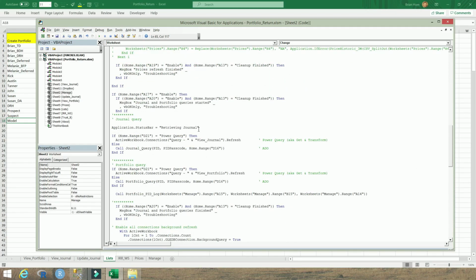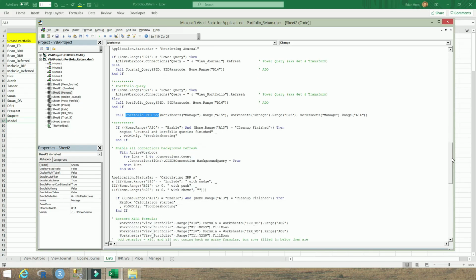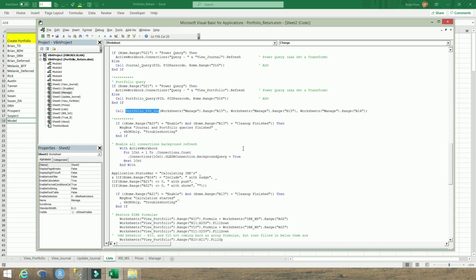And then we're going to go get the journal. You can see here that there's calls to that application status to get updated as we're doing this. So we go out and get journal, run the journal query, pass in the PID and the passcode, and then we go get the portfolio by calling, and then we log the fact that we did access this PID.